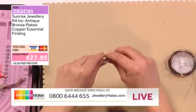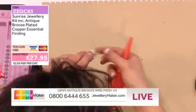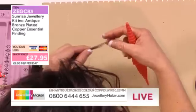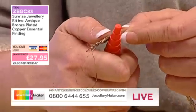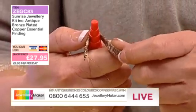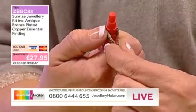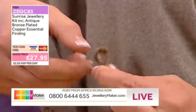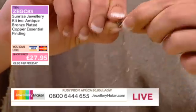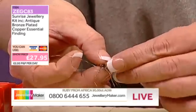And then we're going to form a flower. So I'm going to use the mandrel here, but you can use a pen or anything really, just to give me some consistent petal shapes. So I'm going to take the mesh with the wire inside. So the wire inside helps hold the petals as I make them. Okay. Fold it around so it meets the bottom, and then you can do this by hand, and then fold where it sort of is in line with the bottom, fold it back up on itself.